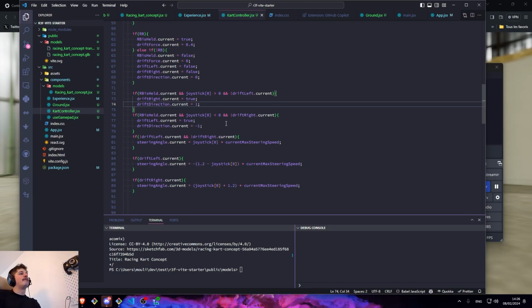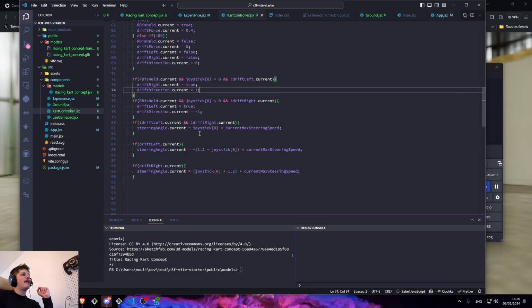Then same thing with the drift left this time. We check if the joystick is on the left side, and if we're drifting, we set the steering angle just like we did before, and if not, we will decrease it by 1.